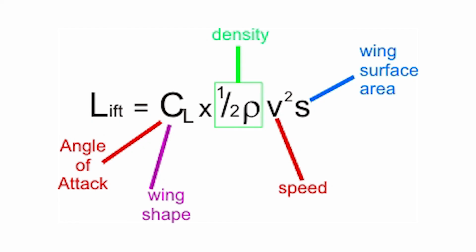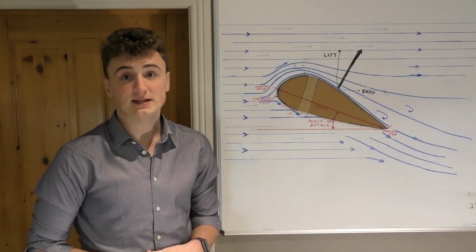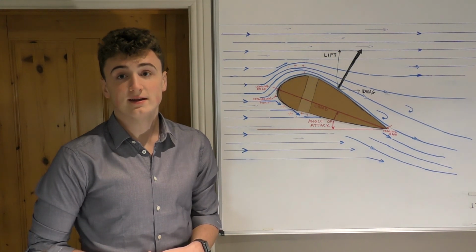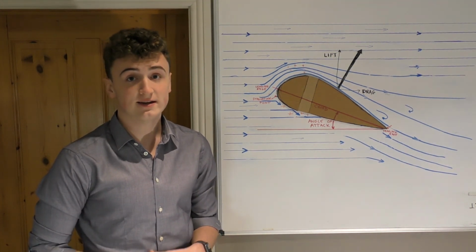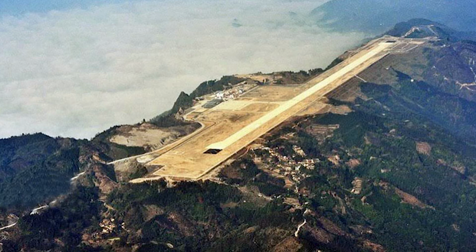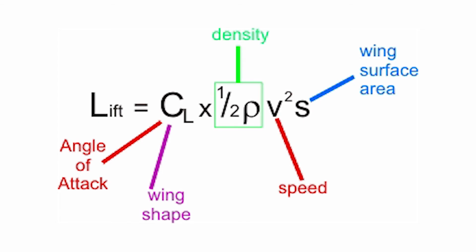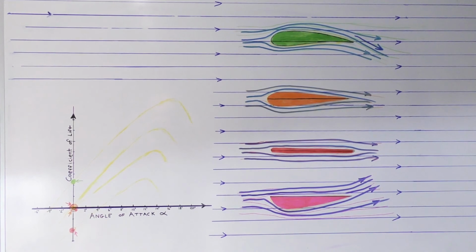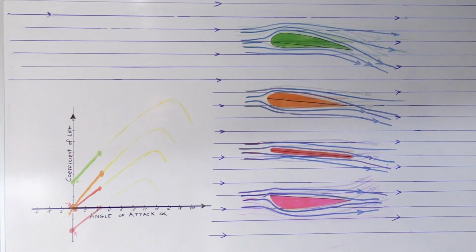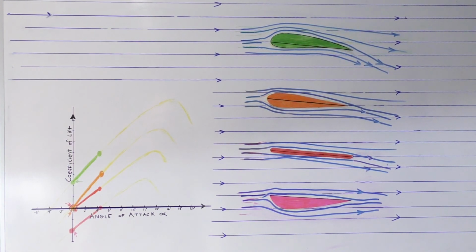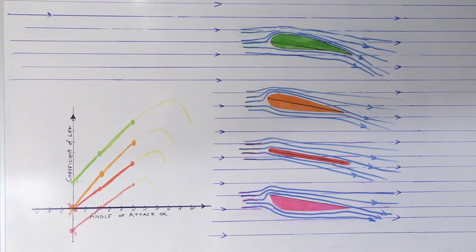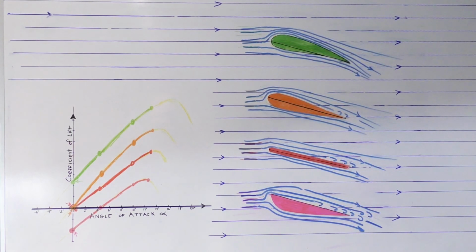Rho is the density of air. More dense air has more molecules. And as the wing works by displacing molecules in air, thicker air amplifies this effect, and thinner air, high altitude or hot and humid air, generates less lift. The coefficient of lift is a bit more complex. It is a value that is dependent on the shape of the wing and the angle of attack. Different shaped wings generate different coefficient values, and the greater the angle of attack, the greater the lift. But that's only true up to the point of airflow separation and stall, but that's for another video.